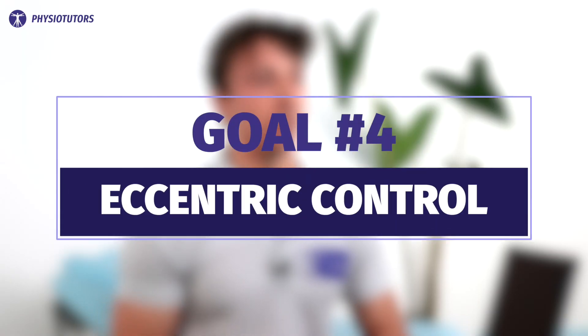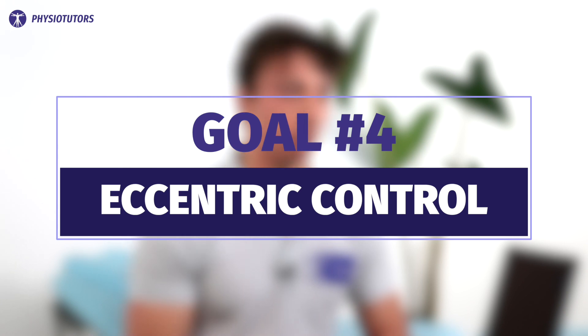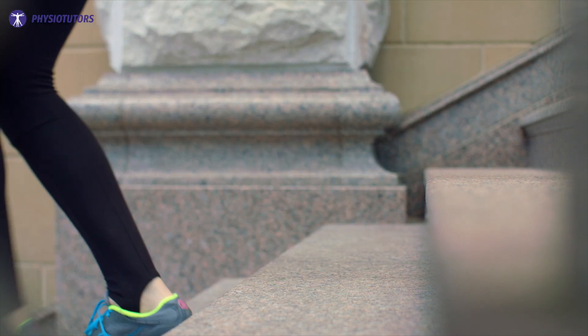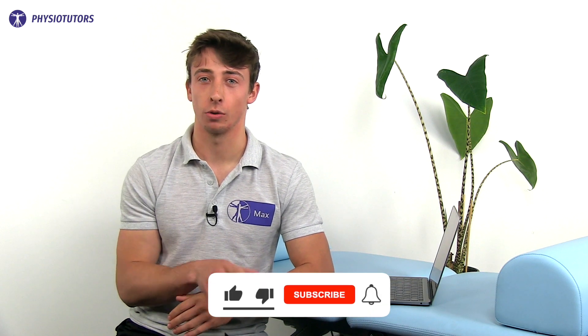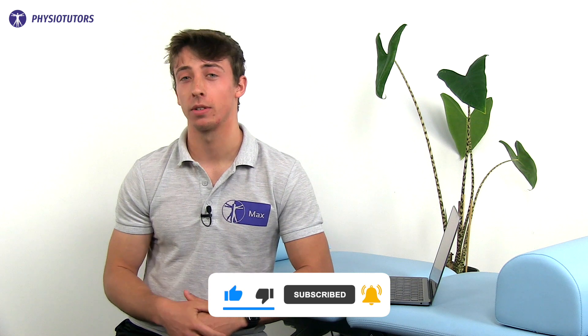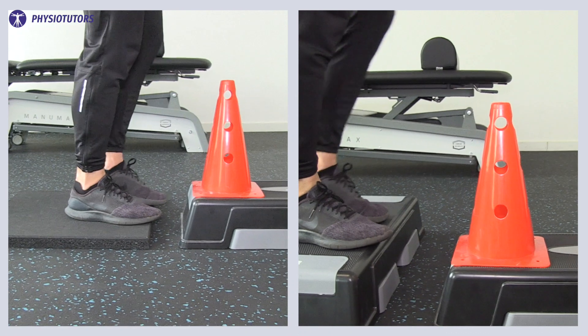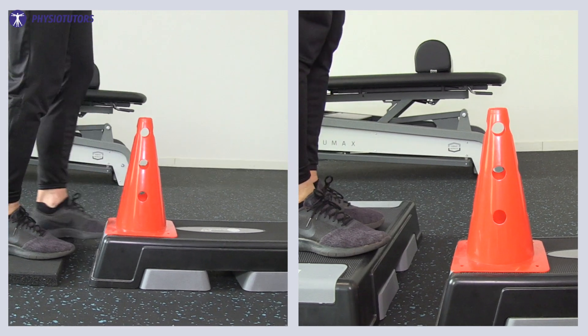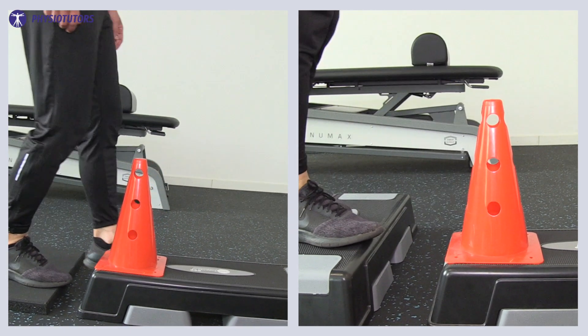The last thing covered in this video is eccentric control of the involved limb while climbing downstairs, which is particularly hard for most patients. It is essentially a tough quadriceps exercise: the knee travels forward under full body weight, increasing the external moment arm and thus the demands on the quads. The lower you descend, the higher the flexion angle, meaning even more work for the quads. An option I like is a much lower step-down with an external cue for the knee to travel forward, then progressing the height upward. I hope this covers a notable part of early and mid-stage rehab.